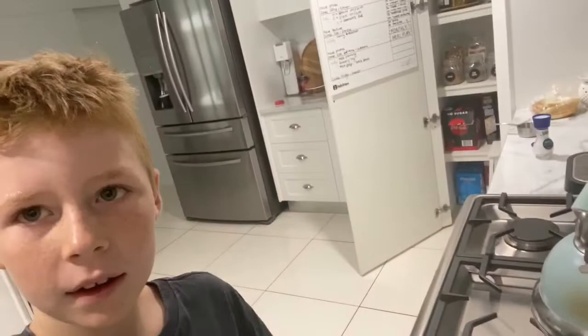Today we're going to be making cupcakes. We've already got the ingredients ready, right down there. We have some butter, because you couldn't see it. Softened butter. Very softened. So now we are going to go into the quick part of making the cupcakes.